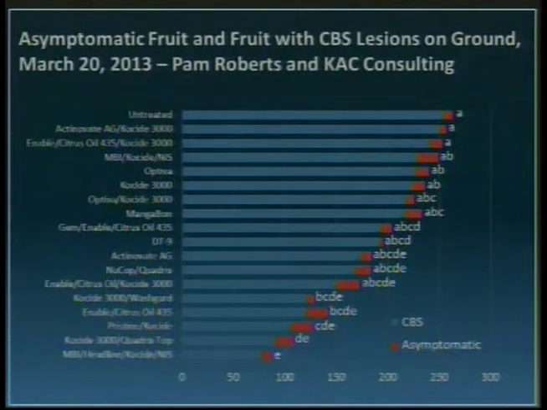So at the top, we have our untreated control. So we had the most number of fruit falling off on the untreated control. But we don't see any significant difference till we get down to some of those shorter bars with the COSI 3000 and WashGuard, Enable and citrus oil, Pristine and COSI, COSI 3000 and Quadras Top, and the MBI, Headline and COSI combination. So all of those seem to work pretty well, and so there's some promising results, and I know they're repeating some of these treatments to make sure that that wasn't just a coincidence for the 1 year, so we've got to repeat that to make sure we have at least 2 years of viable data.